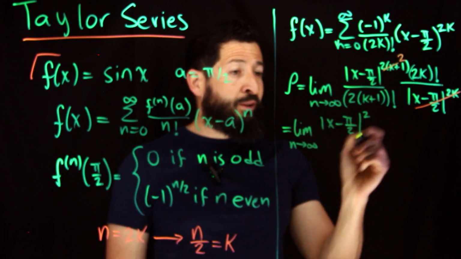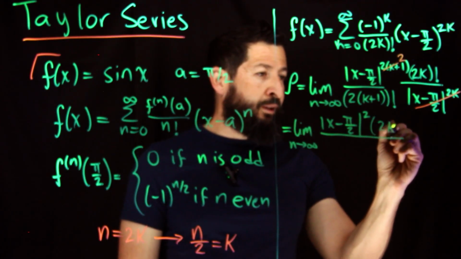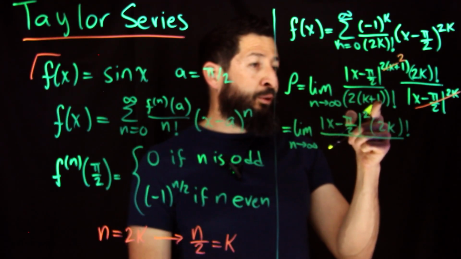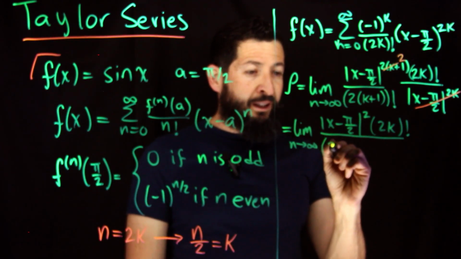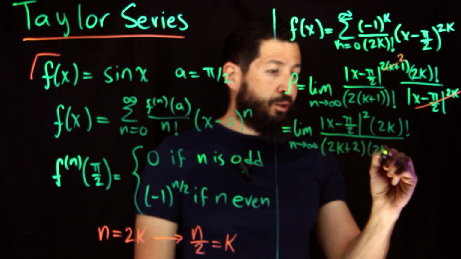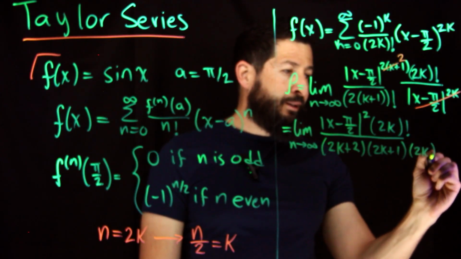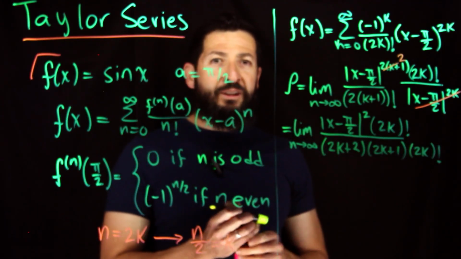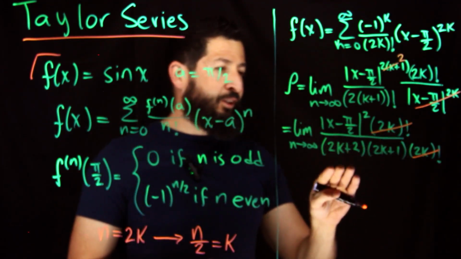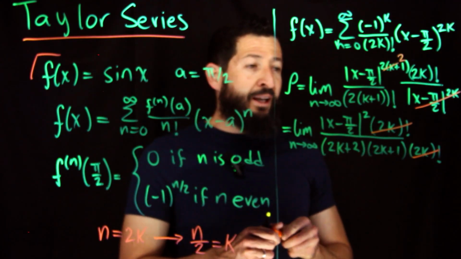And now to figure out what's left over here, I'm going to copy my 2k factorial here. Now this one right here, I'm going to work with is 2k plus 2 when I distribute. So I'm going to get the 2k plus 2. 1 less is 2k plus 1. And then I'm going to have 2k. But when I get to 2k, throw in your factorial. Because at that point, you have something to cancel with. You see, I start going down until I got to the one that matched, and I was able to cancel it.